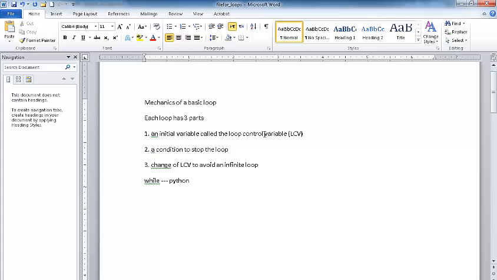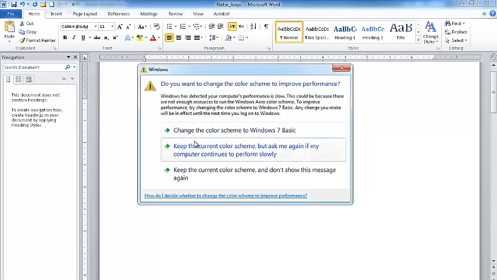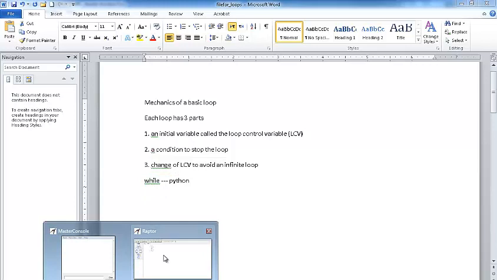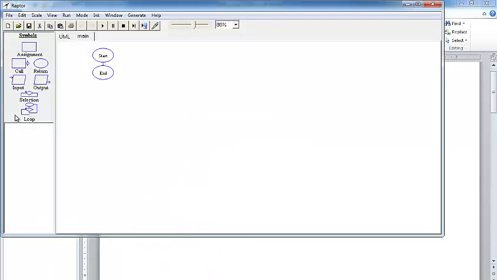We call it a loop control variable, although there's nothing magic about this word or this abbreviation. We just made it up. We have a condition to stop the loop because you don't want to have an infinite loop. And we have the change of the LCV to avoid an infinite loop. So again, Python uses the word while for looping, and Raptor actually gives you a looping symbol to perform the looping.